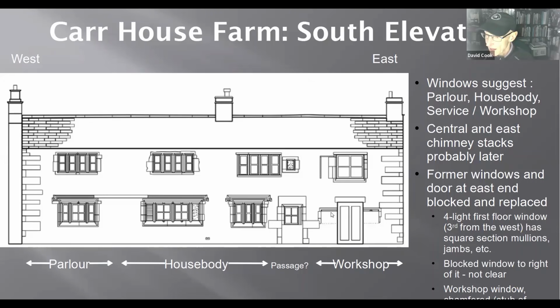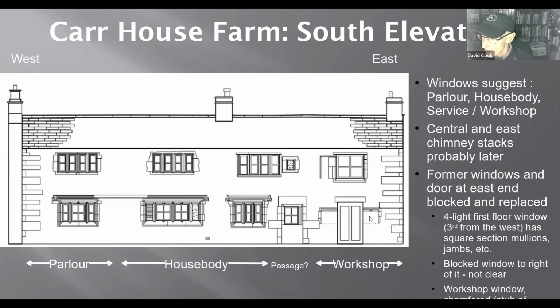And on the right hand side, one of the few changes to this elevation is that this right hand side has suffered a little bit due to what appears to have been a blocked window, which now has had a modern door put in. And this blocked window here is lower than these other windows, you can see.